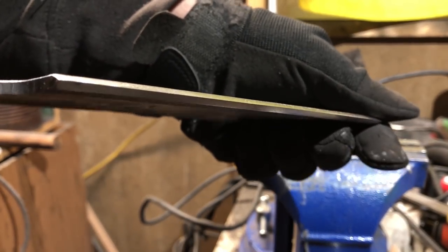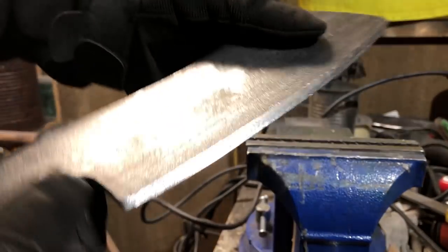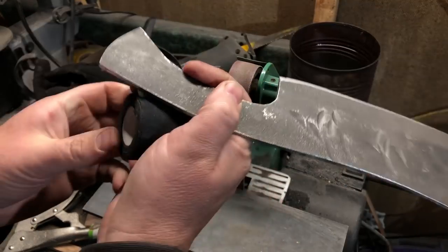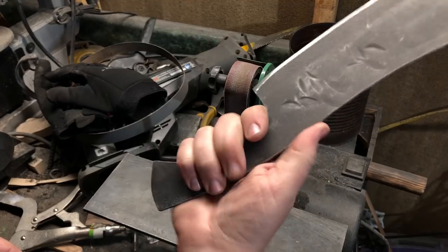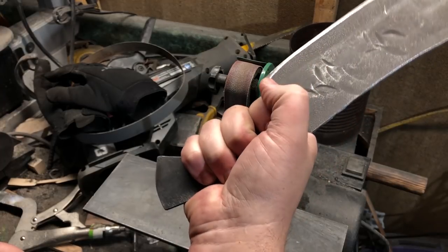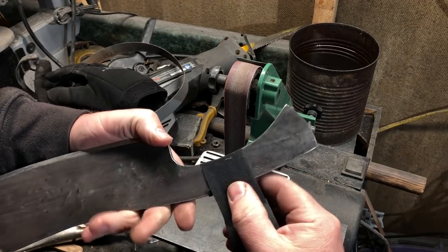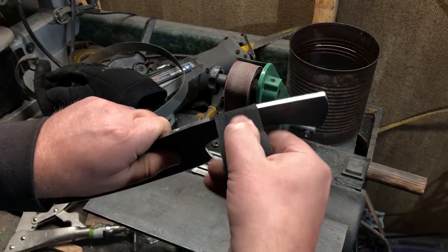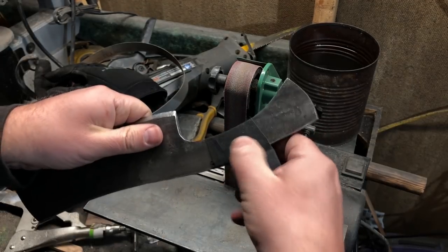At this point, all there really is left to do is to put some kind of wrap on the handle so I don't hurt myself when I'm testing the knife. There are many options when you're doing a wrap on a knife handle — I could use paracord, leather, or twine. Or if this was a more involved project, I might consider using micarta or hardwood scales or something like that. But in this case, I'm much more concerned about the functionality than the looks, so I'll be using regular old hockey tape. This is the kind of tape that hockey players use to wrap their sticks. It's a very durable option — it provides a good grip. It's not very weatherproof, but as long as you're not leaving it out in the rain all day, it will actually last for a very long time. And of course, if it wears out, it's really easy and really inexpensive to replace.